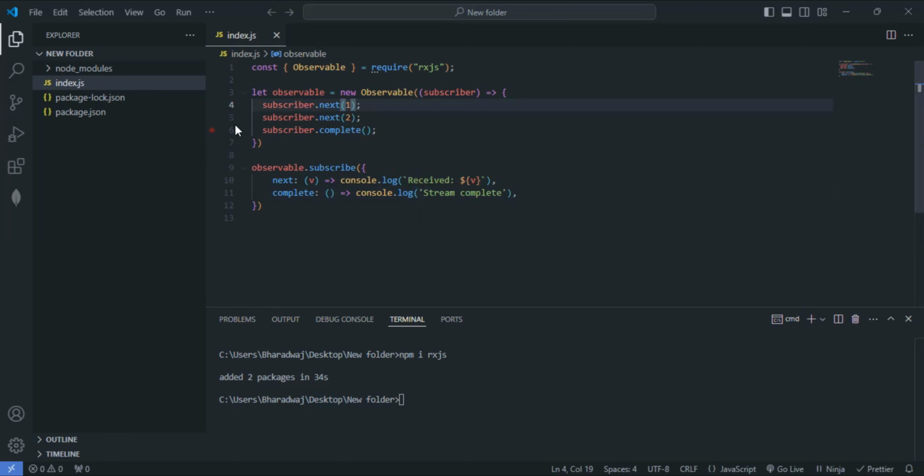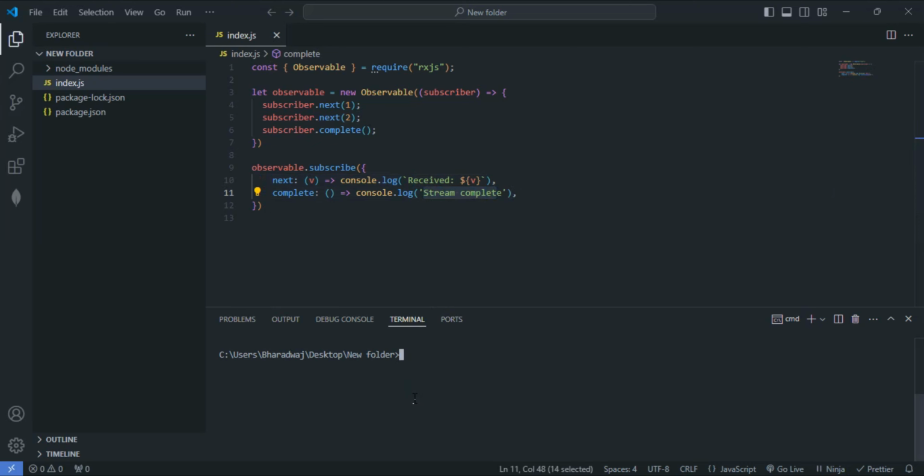We have only passed 1 and 2 within the subscriber. We made use of the observable within subscriber.next and passed 1 and 2. Here we are logging the same thing in next, by making use of observable.subscribe. So we have to get the output received 1, received 2, as well as stream complete.